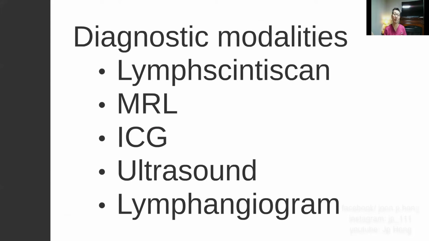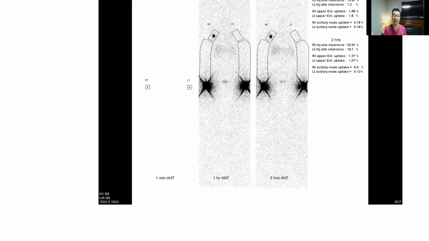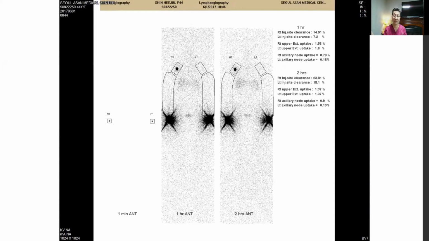Now, if you look at the diagnostic modalities of lymphedema, some of the speakers have already spoken about the lymphoscintigraphy, the MR lymphangio, and of course the ICG, which is an integral part of mapping the lymphatics. And then there's the lymphangiograms. But for us, we have sort of shifted toward the ultrasound. And the reason why is because if you look at the lymphatic scan or the lymphoscintigram, what information it gives is just an idea whether or not there's an obstruction of the lymphatic flow.